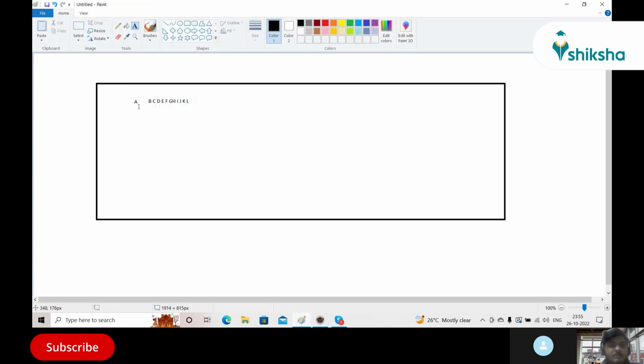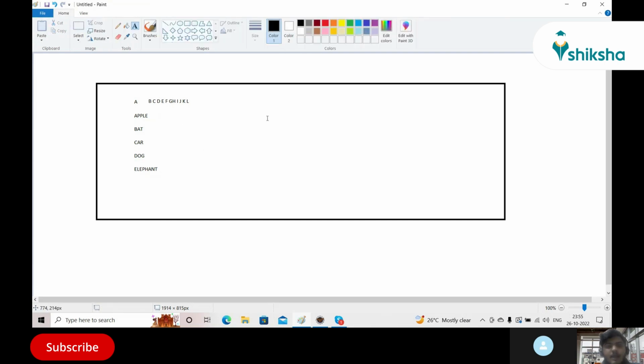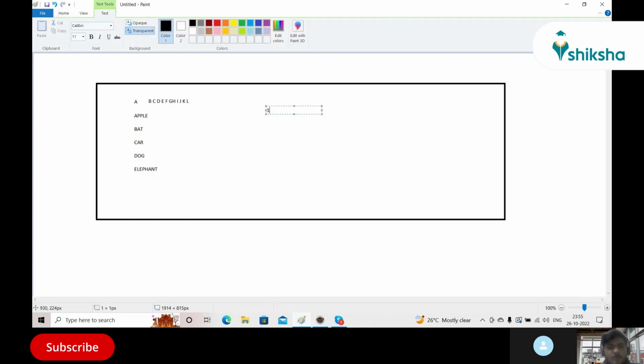So we have these letters and we have words: apple, bat, cat, car, dog, elephant, and we have numbers: 1, 2, 3, 4, 9, so on.